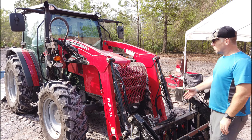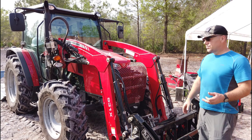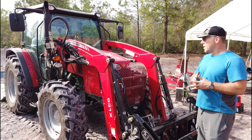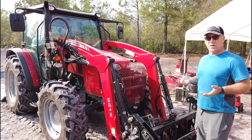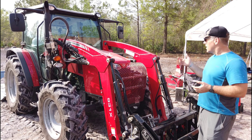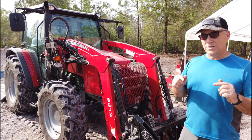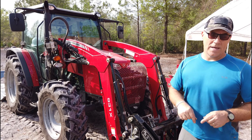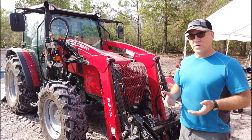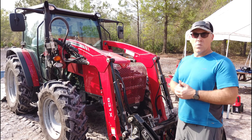The rest of the tractor up front is accessible — the hood pops up with a nice hydraulic spring, and you can check the oil without lifting the hood on the side, though it's a little hard to get to. This is the second tractor I've owned. I had an RK55 before this and it just didn't seem to have enough horsepower, and I didn't think the tires were big enough. So I stepped up to the 74–75 horsepower tractor and I've been much more satisfied. If you're thinking about buying a tractor, let me simply say: if you can afford it, buy more tractor than you think you need today, because you can never add horsepower. You can always use less, and there are certainly times moving buckets of dirt or plowing through heavy stuff where every bit of horsepower is necessary.